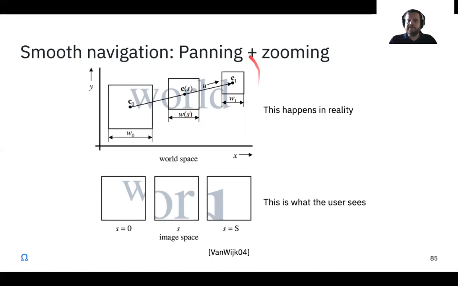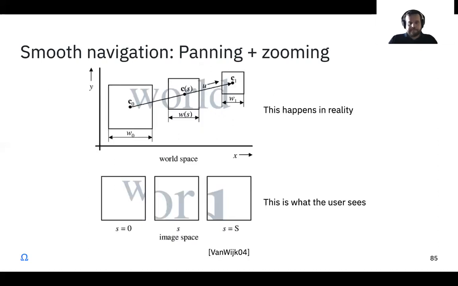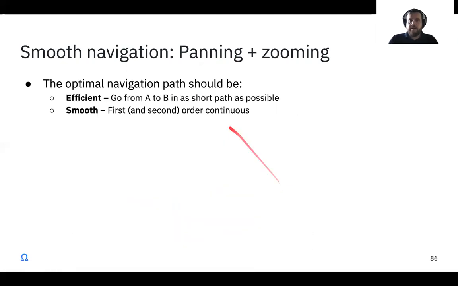So we need to do this smoothly. If we do this with some kind of, let's say, linear transition, or if we do this jumpy, then we might get a wrong message about the data due to the nature of panning and zooming. This paper, which is a reference, contains a lot of math, and they do it exactly there. But here we're going to see just an overview.